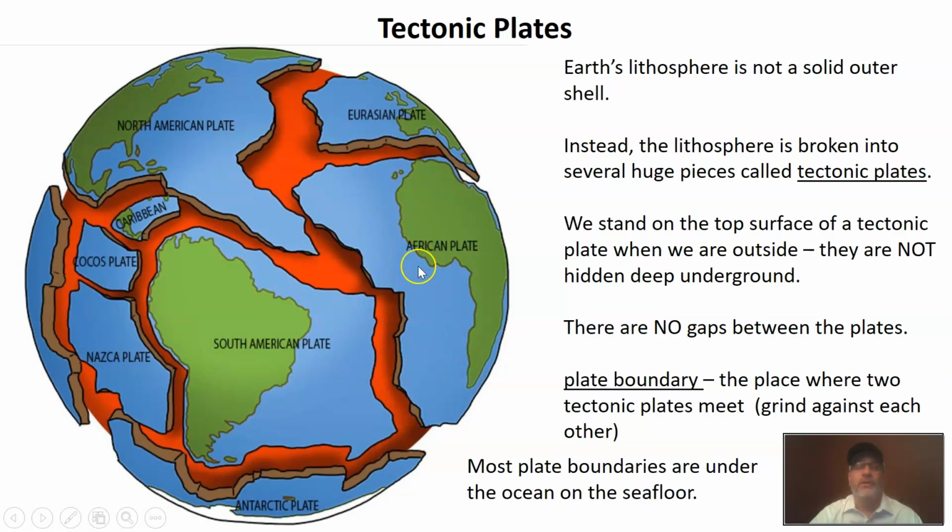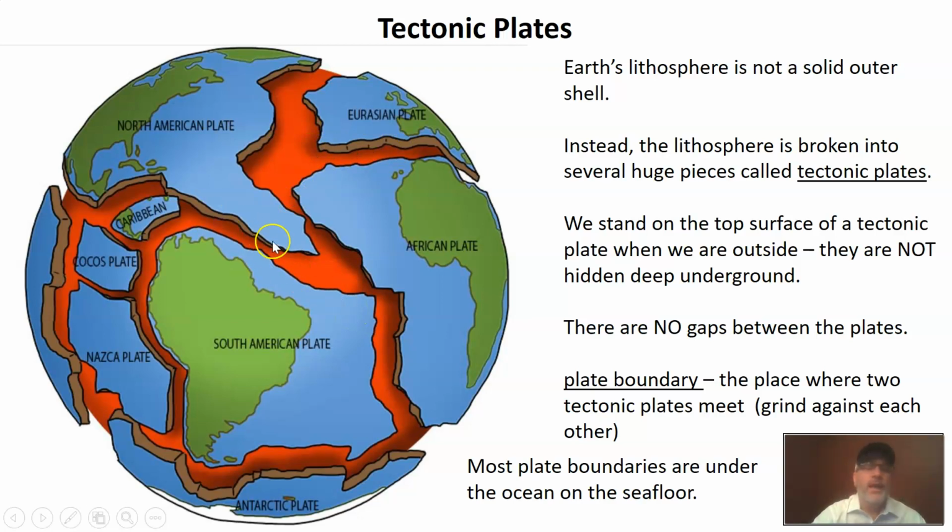Okay, so we can see the top surface of tectonic plates. The top surface of this tectonic plate, part of it is underneath the ocean, and it makes up the seafloor, and it also makes up the continent of Africa. So all the land of Africa is also part of the top surface of this tectonic plate. Now, one thing that can be a little misleading about this particular diagram, I like it because it shows us that there are separate pieces of the lithosphere, but it might give some of you the idea that there are gaps in between tectonic plates. There are no gaps. These pieces fit very tightly together, much like a jigsaw puzzle. Okay, so there are separate pieces, but there are not gaps between them.